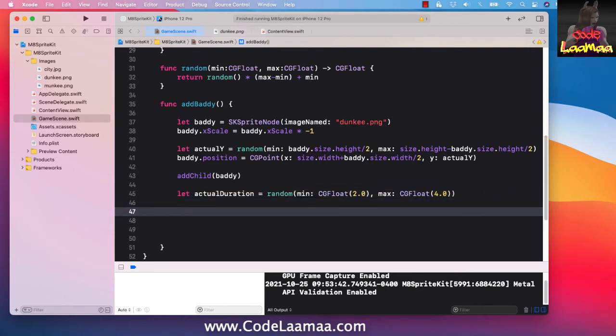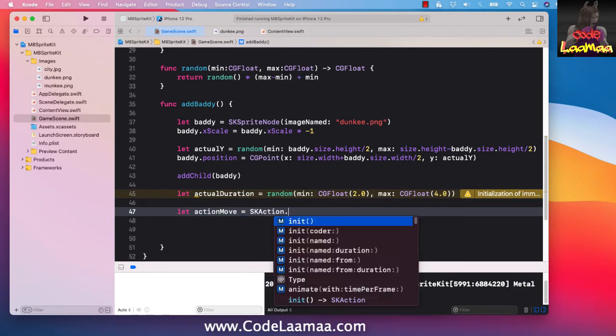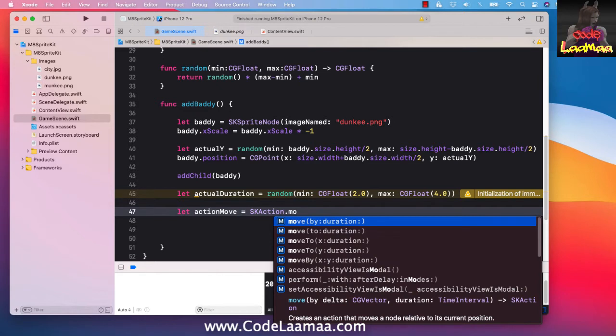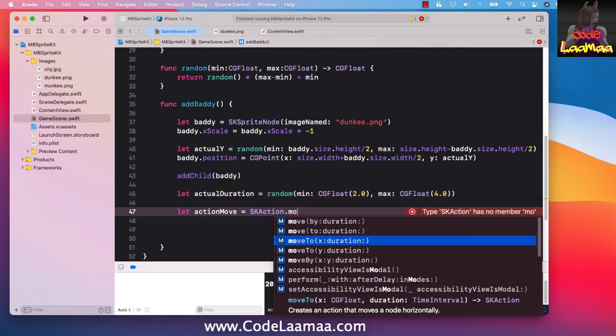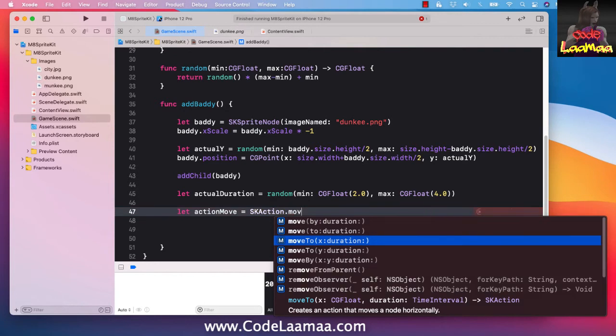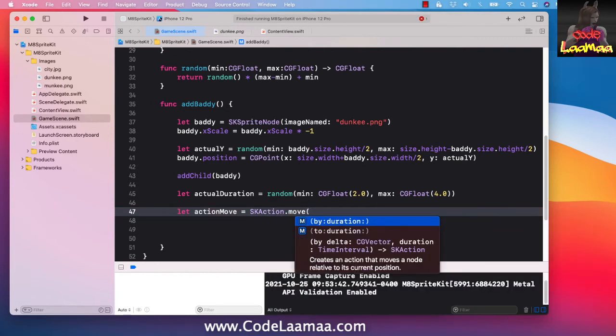Now, let's generate a move action. So we'll say let action move equal SKAction.move. And you know what? I will actually just type it in just so I get the correct overload.